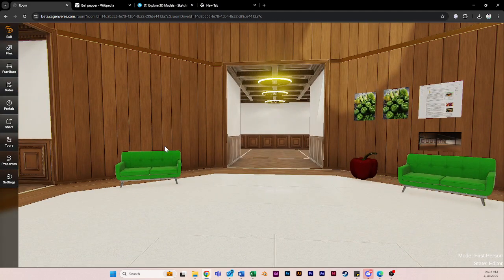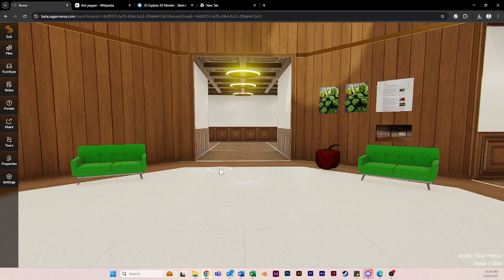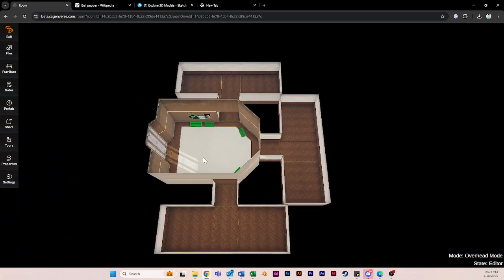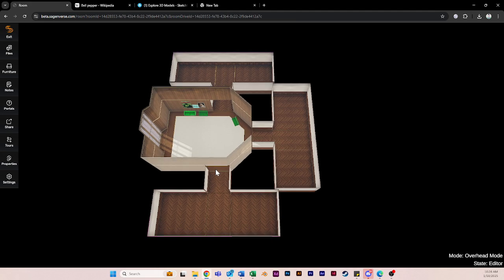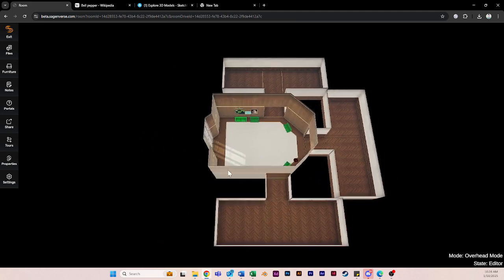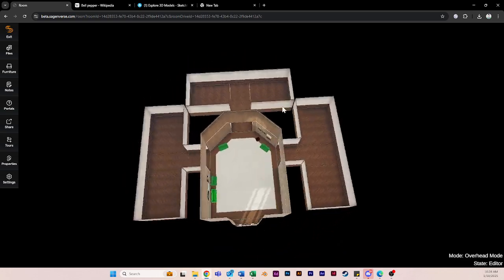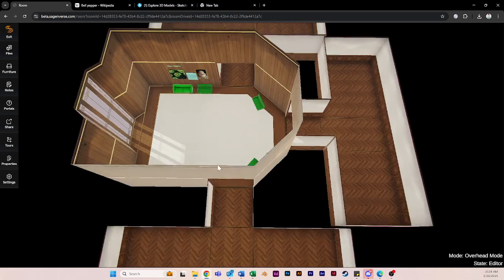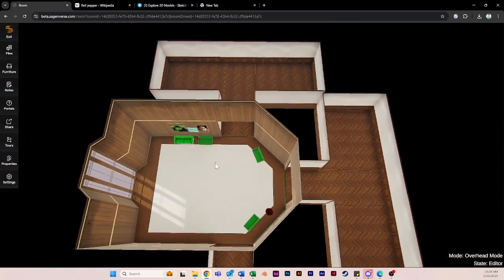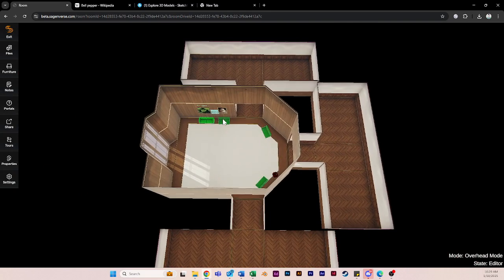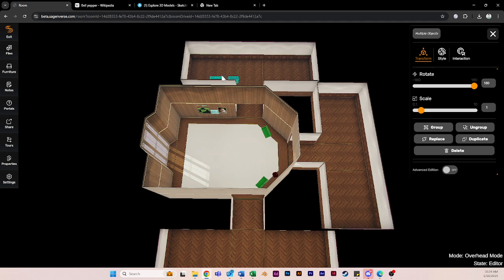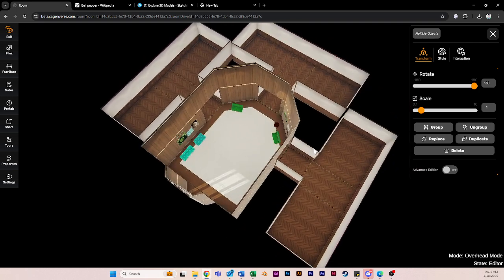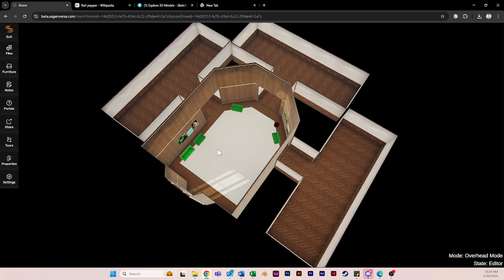Another camera view we offer is the overhead view, where if you press Shift O, it'll take us into a floor plan view where we can use the right mouse drag to pan our view, left mouse click and drag to rotate our view, and we can use our middle wheel to zoom in to the areas or zoom out to the areas. And this is a handy view, say, for allowing us to move furniture quickly between different sections of the space, or getting a bird's eye view of our build in general. To get out of this view, press Shift O again.